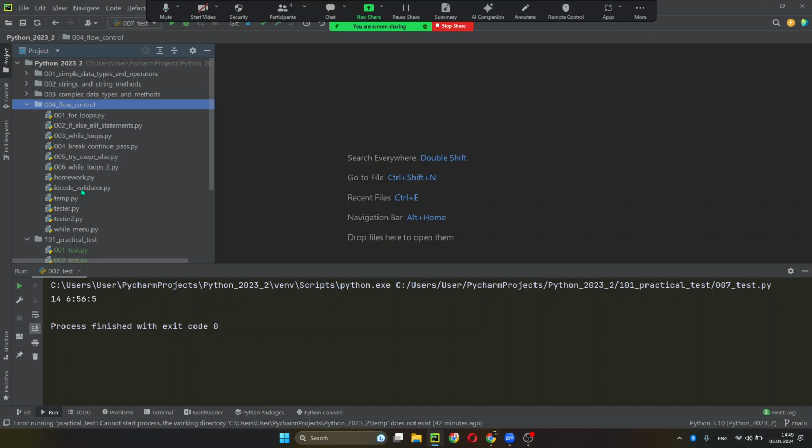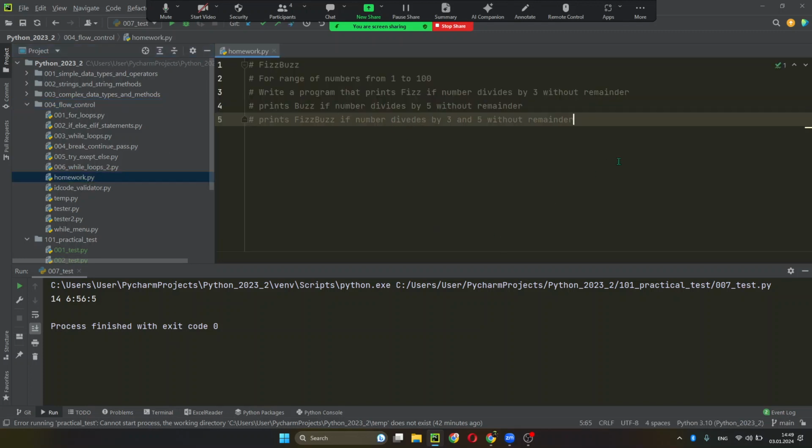So, as for the FizzBuzz homework, FizzBuzz is quite popular on job interviews. I'm not sure if it's still that popular, but at some point, pretty much every job interview had FizzBuzz. Actually, my last group of Python students finished about 2 or 3 weeks ago. One of the students went to a job interview and got this FizzBuzz assignment as well.